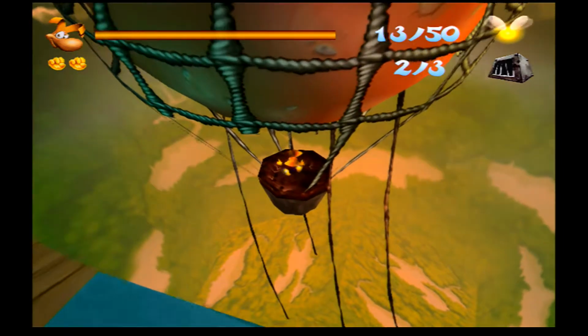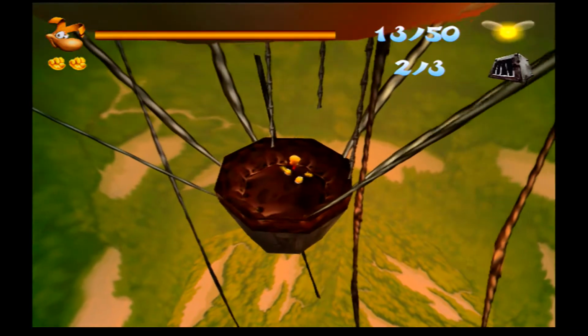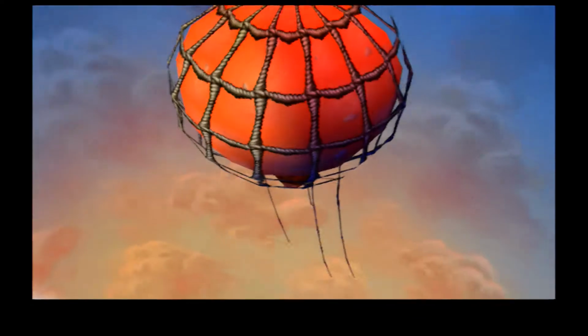But anyway, land into this hot air balloon, we'd be on our way to, well, the rest of the level, where we gotta go and actually free Glowbox's kids because they got themselves captured.